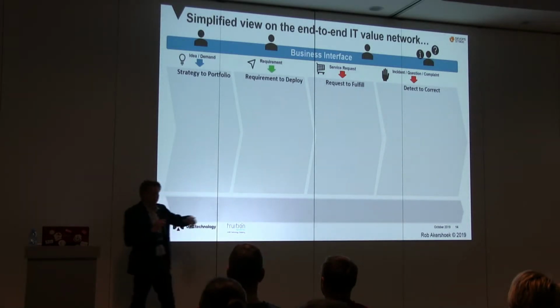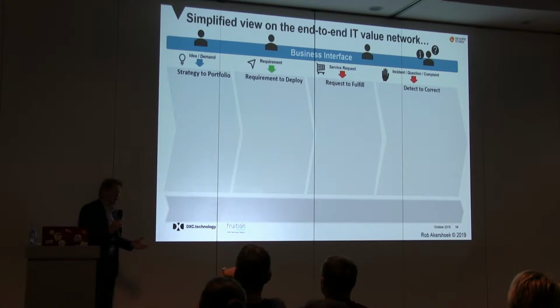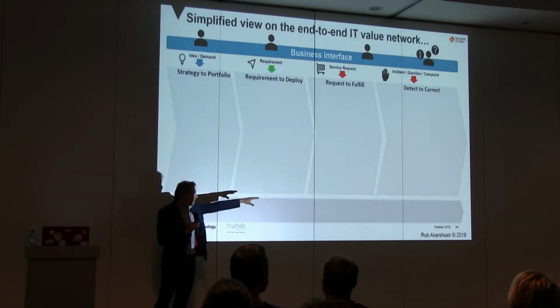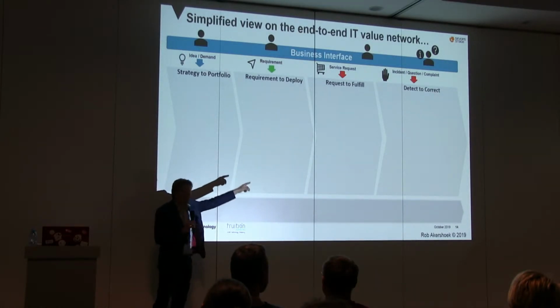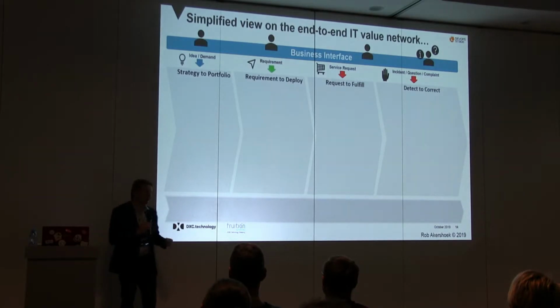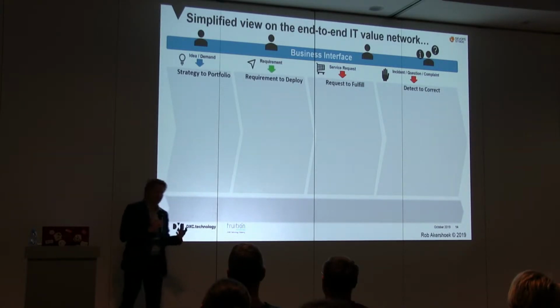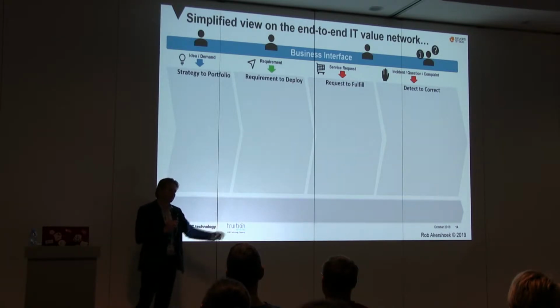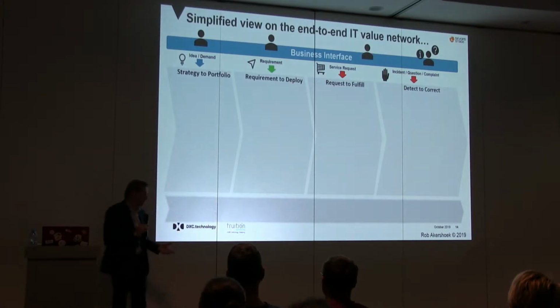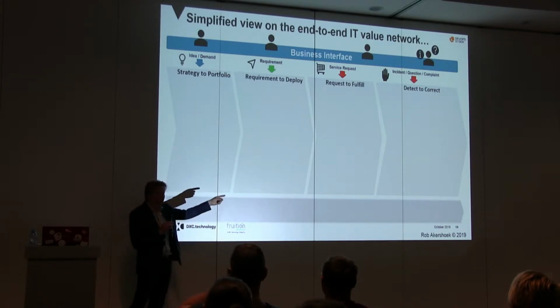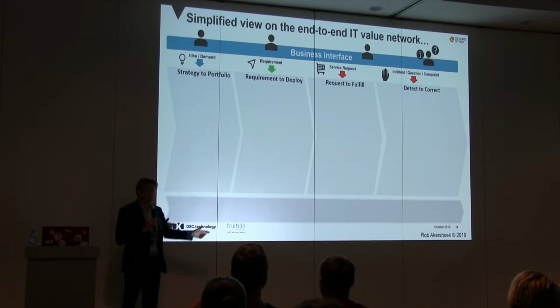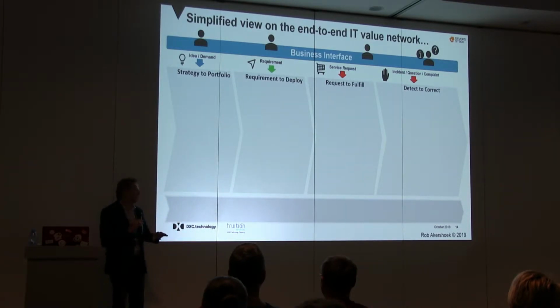Requirement to deploy is basically about the continuous delivery pipeline itself. It's getting new features in, stories, develop them, test them, deploy them. But once you deploy something in production, you still have something more to do, request to fulfill. That's all about repetitive requests that the business and IT can raise to the organization. For example, an end user wants access to a business application or wants to load data, all the repetitive things. But it could also be adding capacity, removing capacity. All those day-to-day operational tasks. It's all about request to fulfill.